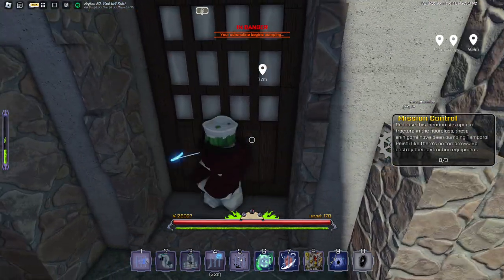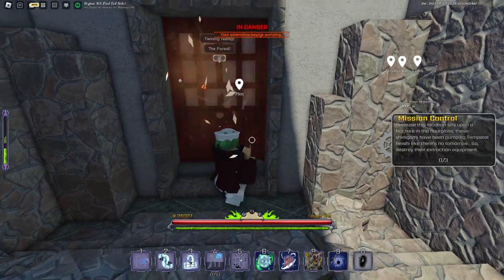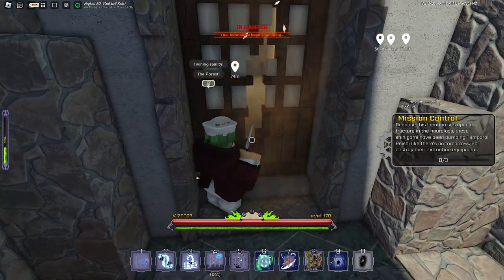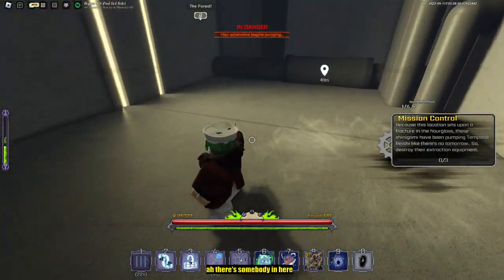Let's go down here. Oh, is this... Oh, this is the thing where you break the door, right? Yeah, I saw this as a sneak where you break the door down and... Oh, it actually breaks apart. That's a nice effect. Can I just... Oh, you can just use abilities. Alright. Oh, there's somebody in here.